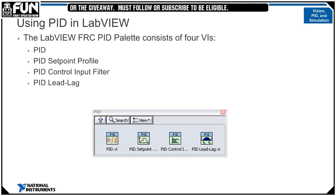You have to have a little bit better of a grasp of PID in general to use them effectively, but the help documentation for them is really fleshed out. So if this is something that's really interesting to you, take a read. Feel free to hit us up with questions on the forum and we'd be happy to answer them.